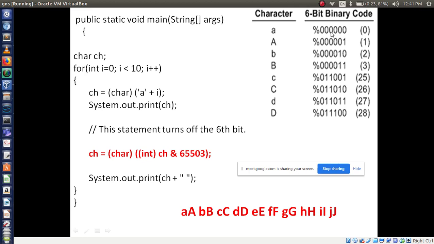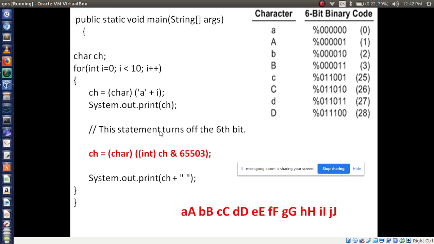Here how many bits are there? Count here: 1, 2, 3, 4, 5, 6. To turn off the next bit, we have to use this code, right? So in the exam, if you remember this code, you can write it. Otherwise you just skip this red line, then directly write this one somehow. Okay, at the last moment you can try like this.